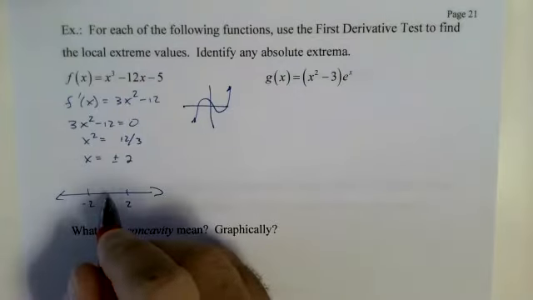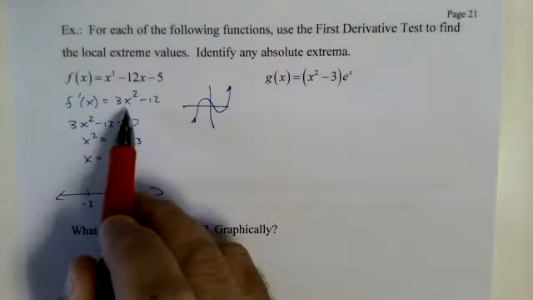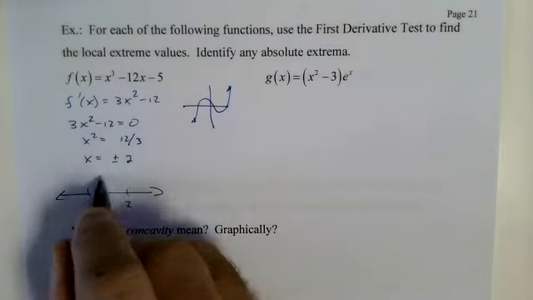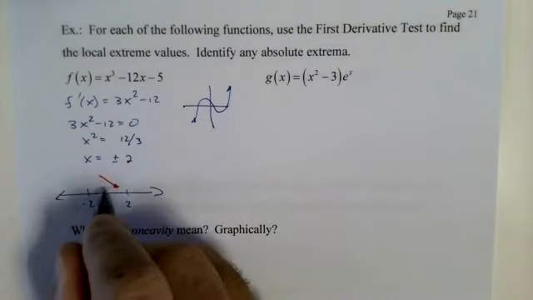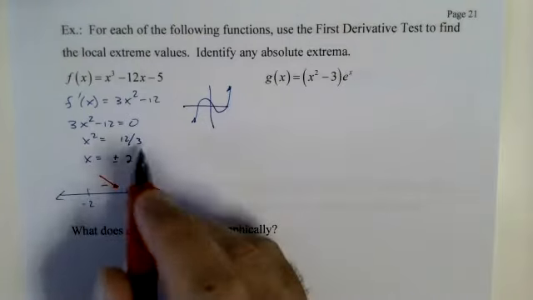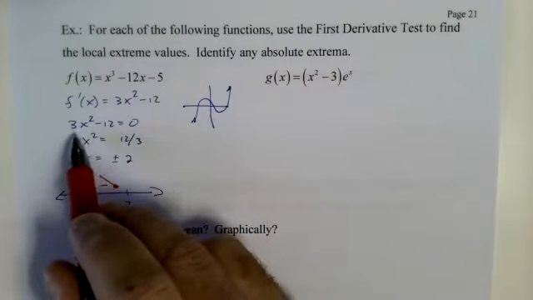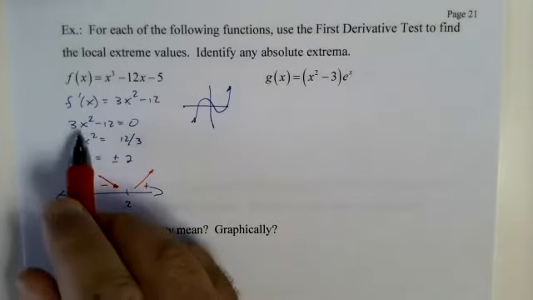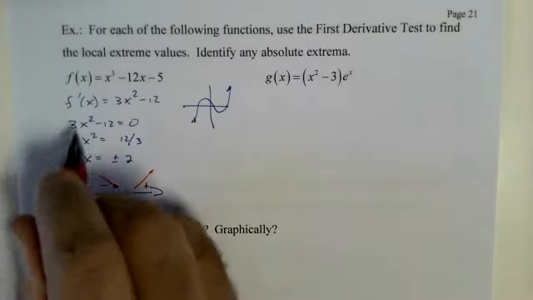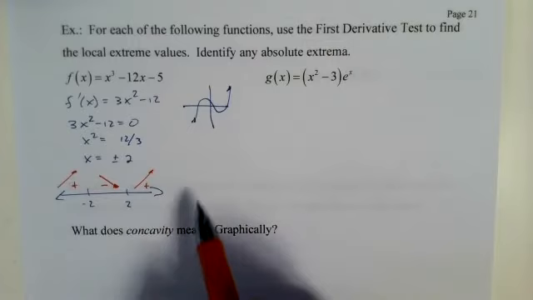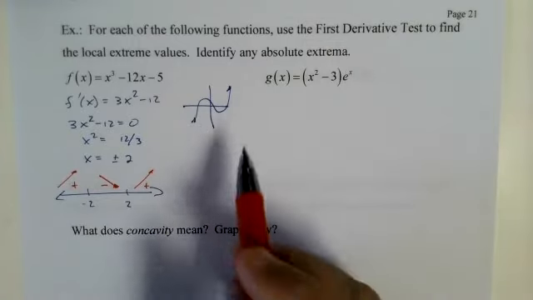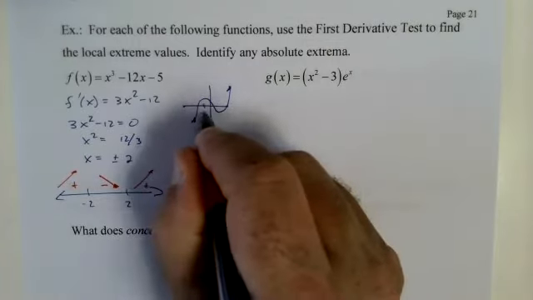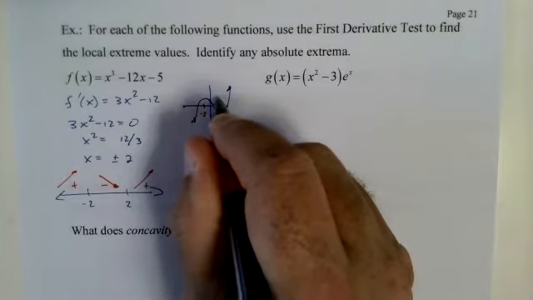So I plug in 0, which is my favorite, into the derivative. This is kind of important. I get a negative. I plug in 3 into the derivative. Now 3 is 27. I get a positive. I plug in -3, and I get the exact same thing because it's squared. So yeah, that's where I got positive, negative, and it looks like there's a max and a min here.